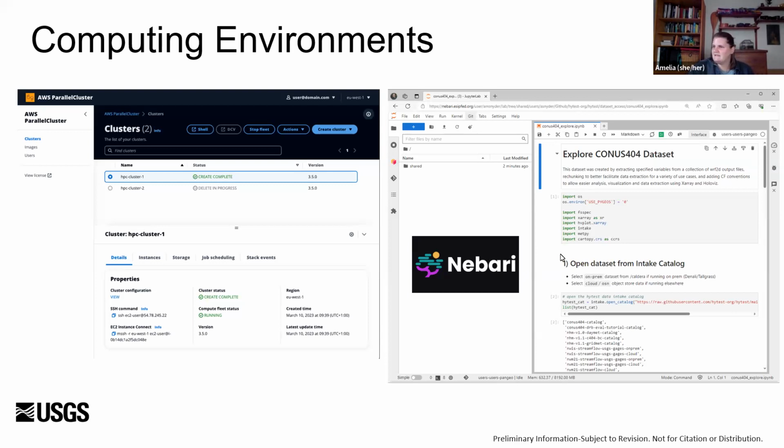So the computing environments that we're actually going to build out in the cloud, there's 2 of them. And the first one is AWS ParallelCluster. This is meant to be a mirror to our on-premises HPCs, so that people can easily transition between our HPC systems and ParallelCluster. And we're hoping to set it up in a way that doesn't require the modelers to refactor their code. They can move seamlessly between these two environments. So we're going to deploy that.